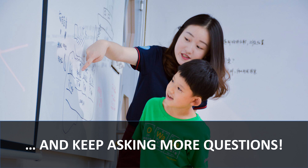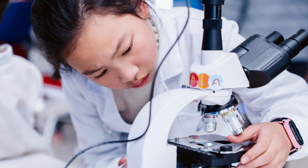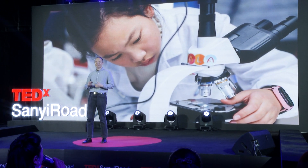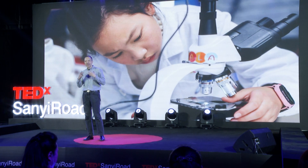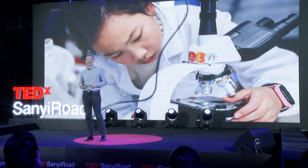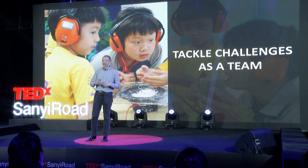It's much less important to explain than to get them to think, to get them to figure it out. And what does it look like when a student is actually learning? This is a student frowning — but it's actually a happy frown. Because when students just listen to teachers lecturing, they have a completely blank look on their face — just absorbing and memorizing. But when you actually have to think, you wear a little frown and you're struggling. And that's what real learning looks like: taking challenges, tackling challenges as a team.